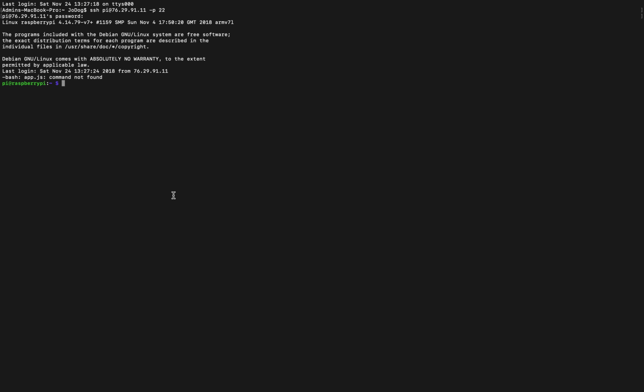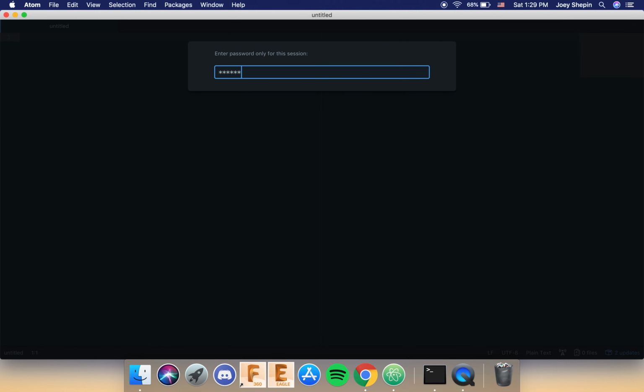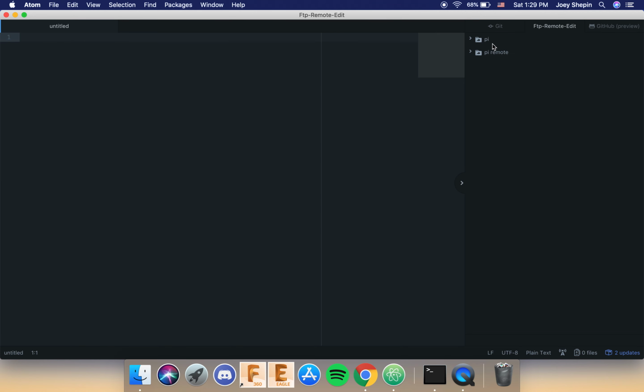This is what I use. I use something called Atom, and when I open it up, what I do is I come down here, and this is what I'm going to be showing you in this video how to do. But I go through these super simple steps, and all of a sudden I've connected to the Raspberry Pi, and this is my desktop directory of my Raspberry Pi. This is where all of it is.